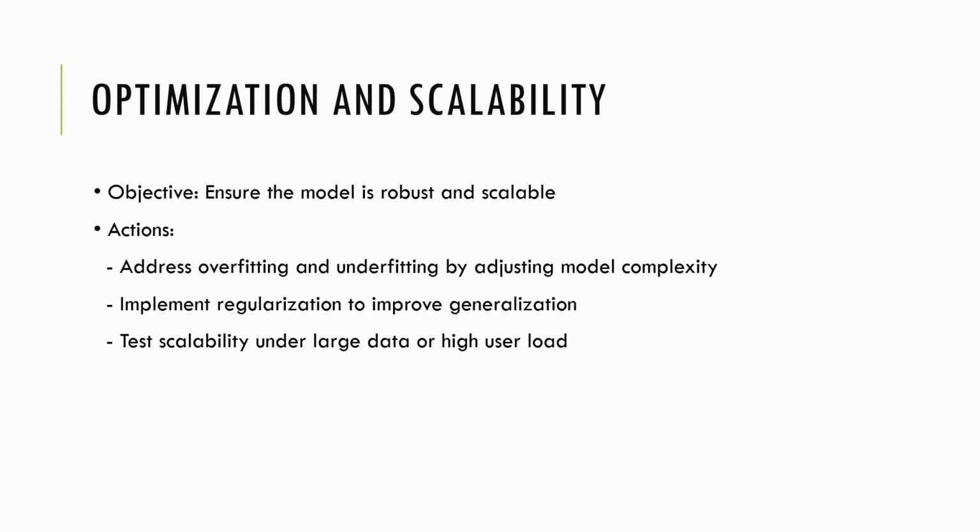To ensure that the model is scalable and robust, we will focus on optimization. This includes addressing overfitting and underfitting, improving regularization, and testing how the model performs under larger datasets or high user loads. Our goal is to create a model that can handle growth in both data and user interaction.